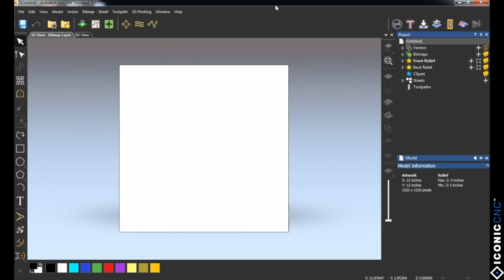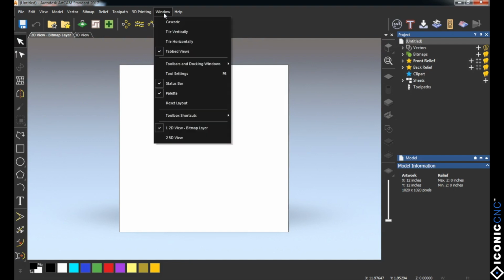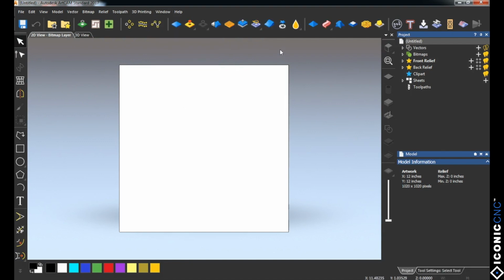The other thing that I have to be careful of is in some cases I may not even remember what those toolbars were, and so I may be looking for a tool and have no idea where I would find it. If that ever happens, there's a very simple way to reset your screen. You just click on Window, click on Reset Layout, and it will reestablish the screen exactly the way it was when we first opened it up.